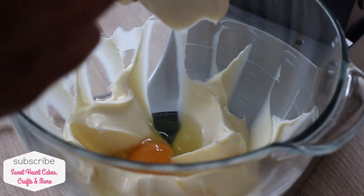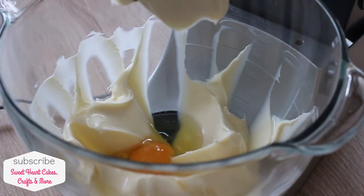The next thing you do is add your egg and your vanilla and mix it again on slow for perhaps 1 to 2 minutes.